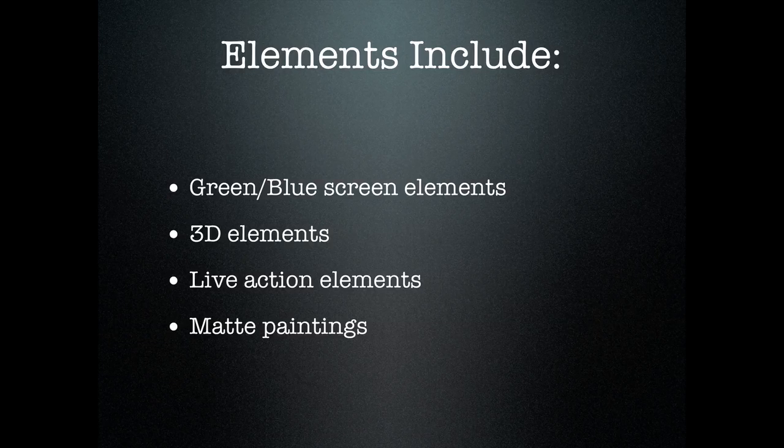And finally you have matte paintings, which are images which can be painted from scratch by hand, or a combination of several images which give us a background. Usually matte paintings are backgrounds, but they can be set extensions for extending the range of the shot and things like that. They're the main elements that we will be dealing with, and then in the process of compositing we also create our own elements inside the compositing package.